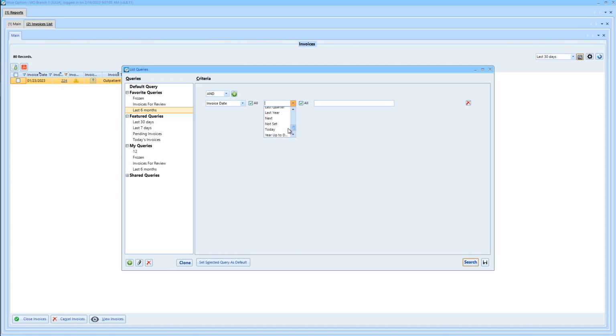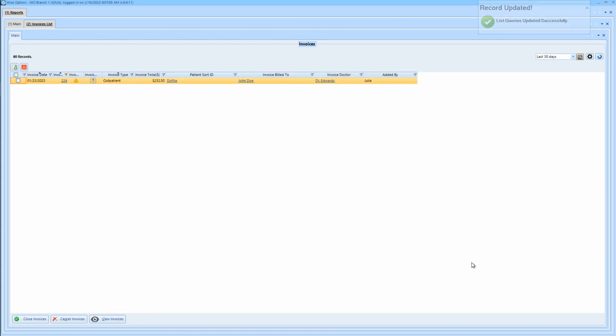So for example, maybe I want this to be, say we said it was last 6 months. There should be an option here, last, and we'll do 6 months. All right, save and then search.